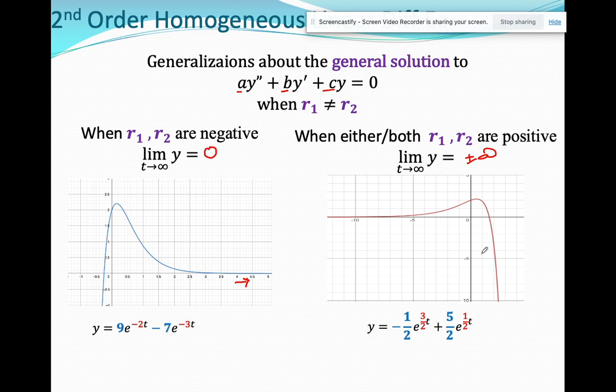Right, so do you see this one? I've got a negative leading coefficient here, and I've got an e to the 3/2, right? This one is e to the 1/2. Both of them were positive, but I had a negative, right? So, but I can figure this out, what's going to happen, right? If I have both positive values of r, and then I have a negative leading coefficient here, but a positive here, what's that going to do to my end behavior?